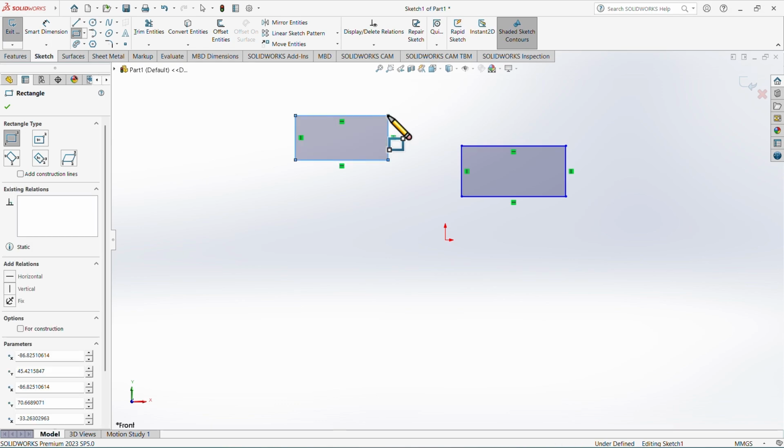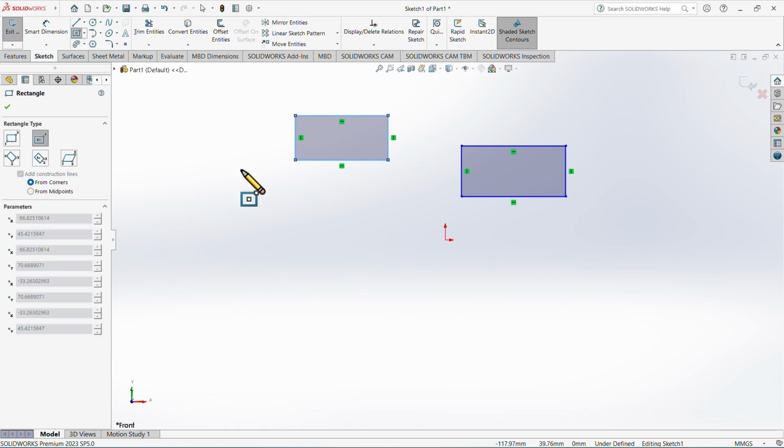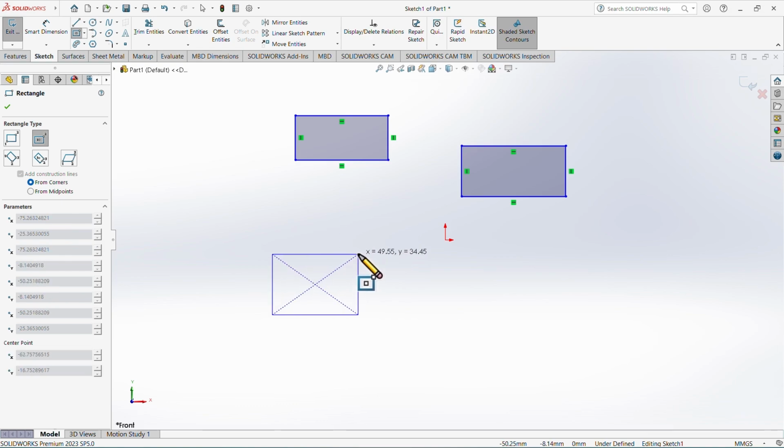That's it. Next one is the center rectangle. Activate it from here like the other types of rectangle. The center rectangle draws from the center point outward. Click to place the center and move the mouse. Drag and click to set a corner.